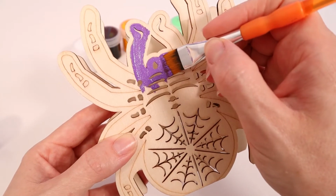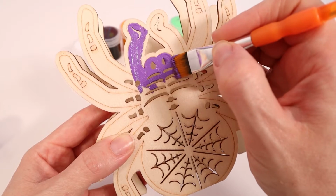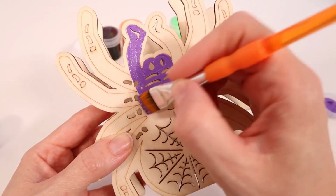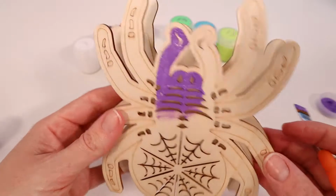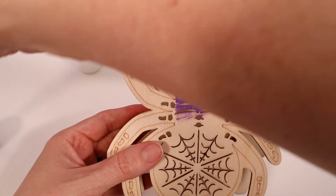Now, in case you're wondering, I did find these little decorations at Michael's, the craft store, and they were really, really inexpensive and so much fun. So this is really awesome, really cute. They had a bunch more designs. I just really liked the spider and the skull and, of course, our little squirrel.